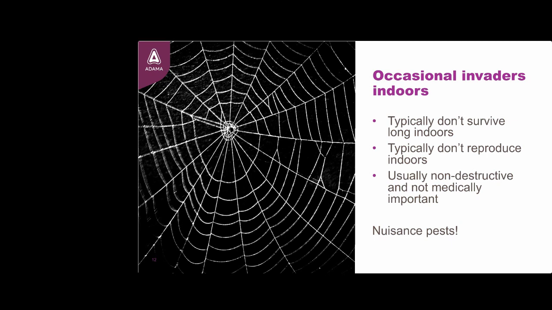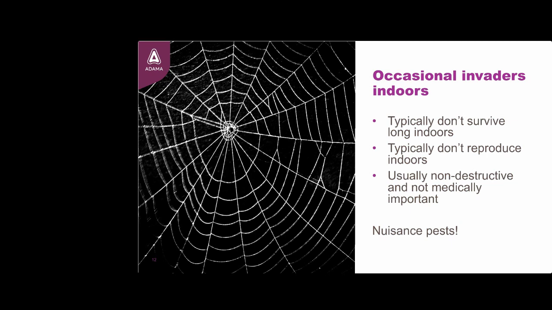The conditions aren't great. If we have put down pesticides, of course, that could kill them as soon as they come indoors. But a lot of times we're really talking about the environment inside that's not conducive to some of these pests. So they come inside, they dry out, they die quickly. We don't have the food, the resources that they may typically feed on indoors. And again, they're not completing their life cycle, so they're not going to reproduce indoors. They're not going to go from egg to nymph or whatever their life cycle is completely. And these insects or arthropods are typically non-destructive and not public health pests, so not medically important.